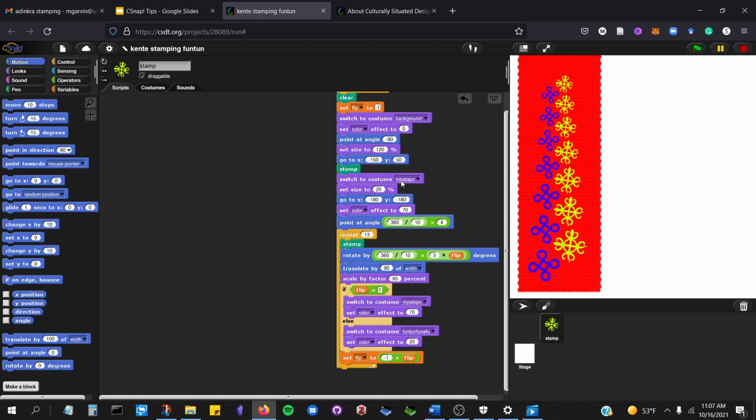You notice it says, I don't know how to pronounce that, but Mapatapo, and you'll see it right down here too. So these two blocks are what stamps run up this side and the color effect for that line. And then right underneath here, you can see this, what's it, Funtun Funefu?